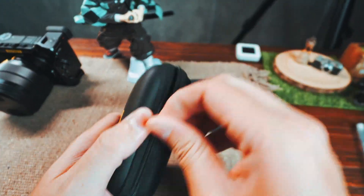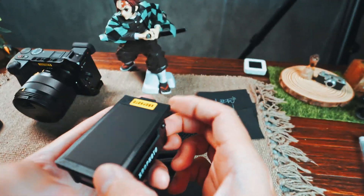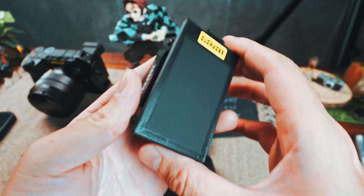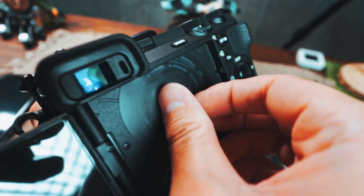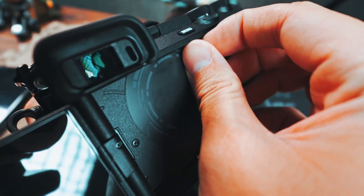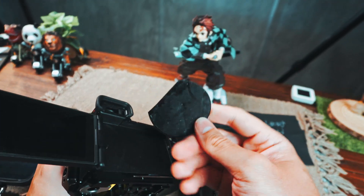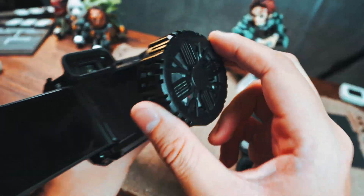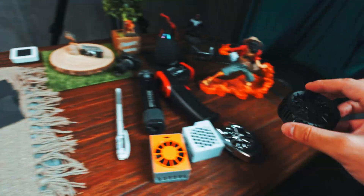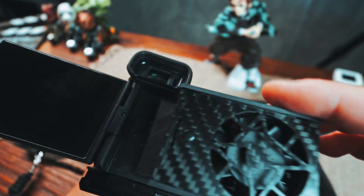Let's open this up real quick. This is how it looks — the surface is really big. Since we're not doing the magnet today, I'm going to tear that part away. Okay, so no magnets. And this is how you put it onto the camera — you just place it on like so, and click.